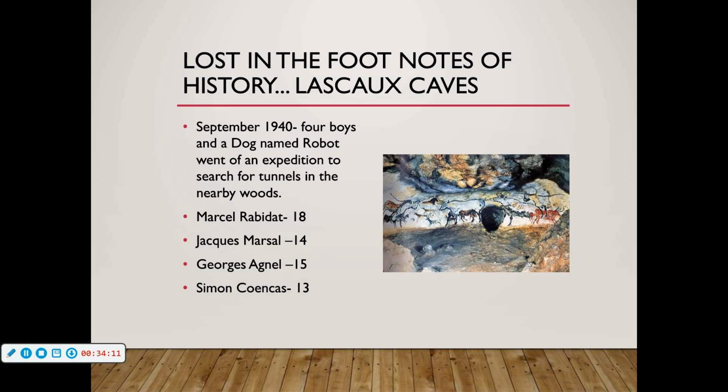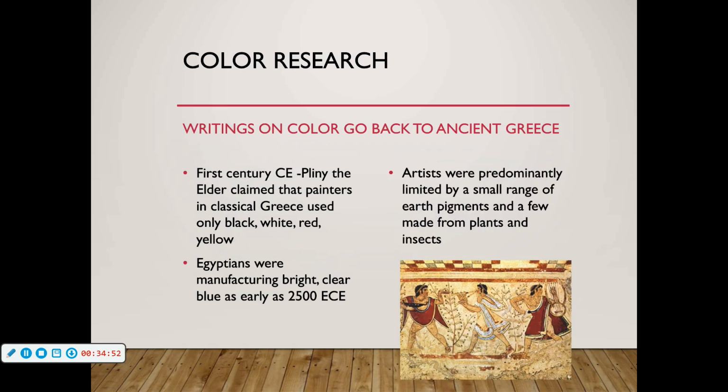To go back a moment, to follow through, Marcel Ravidat, who is the 18-year-old in this, later fought for the French freedom fighters and was captured by the Germans and sent to a concentration camp. He did survive and lived his natural life after he was freed from the camp. I think he escaped and then got sent back and then was freed. He was kind of a cool guy, but also discovered the Lascaux Caves, so cool.